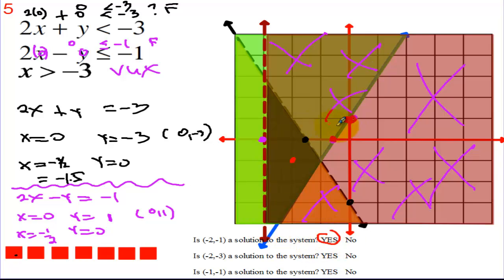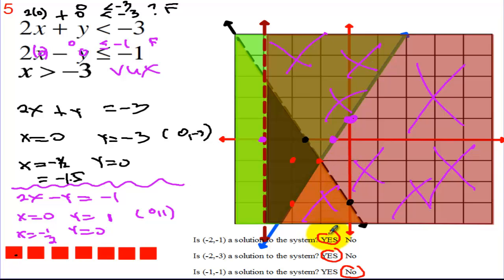Yes. Negative 2 and negative 3. 1, 2, 3. Okay, it is on the boundary, but this line is a solid line, so we are going to say that it is a solution. Negative 1 and negative 1. It's also on the boundary, so this point is located on this solid line and on this dotted line. Now, since we have here a dotted line, we are going to say that it is not a solution. We are going to say that this will be a solution only if it is on the boundary line, and both lines are solid lines.